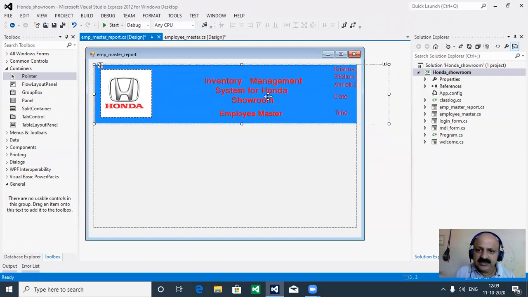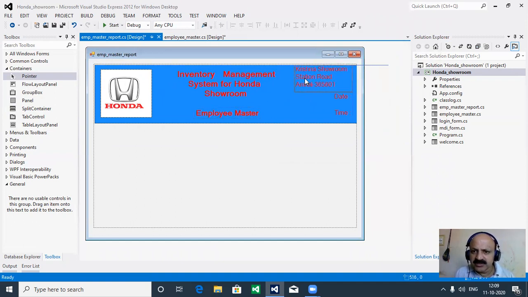First I shift it because it is so long, and it is not required here because there are not many controls in this project form. So we decrease the width, and now it is perfect. Let us check the panel and its height, and then I decrease the height of our main panel.